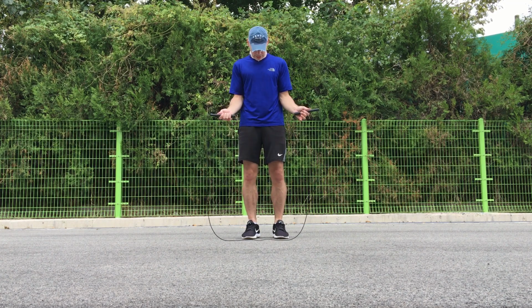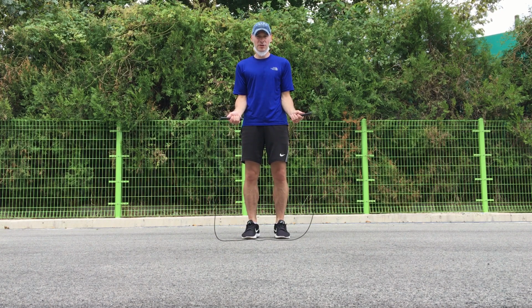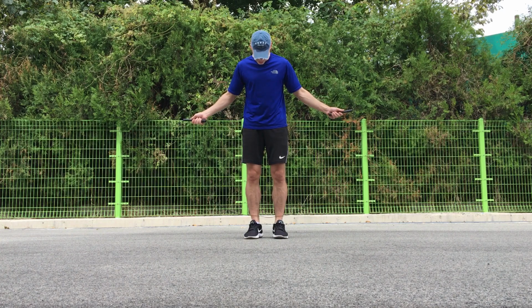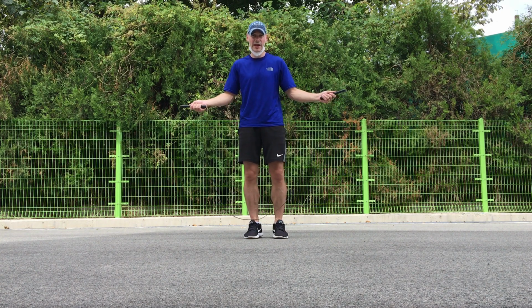and just notice I'm actually on a little bit of a decline here, but it's all good. Look where the rope is, it's on the ground. It's making quite a bit of contact with the ground, but as I move my arms out to the side, the rope gets a little bit higher. So the rope gets shorter. So in order for me to jump that, I will likely have to jump a little bit higher.